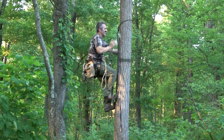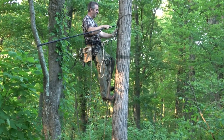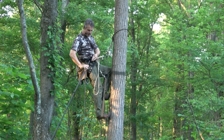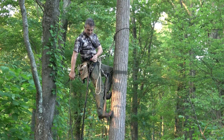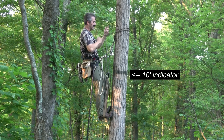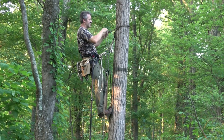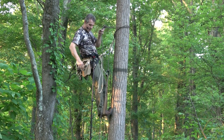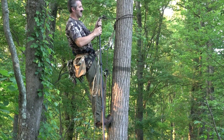As I approach, I'm going to get close to that mark but not quite touch it. I'll remove my pole and attach it to me. Get the other end of my rope. So that first hitch was set at around 12 and a half feet. But the height at which we set our hitch is not our height — our height is going to be about five to six feet lower than that, depending on how high you like your tie-in. I'm forming a Maverick with the other side of the rope.